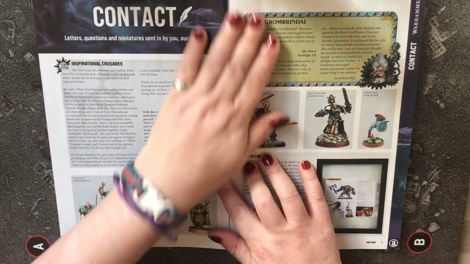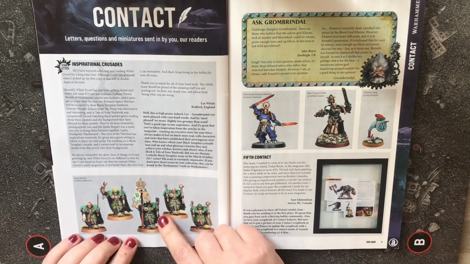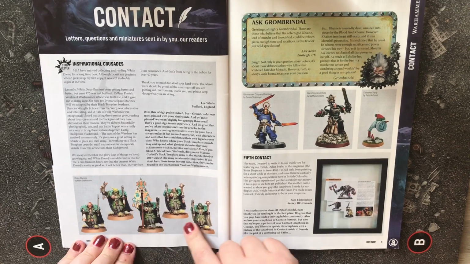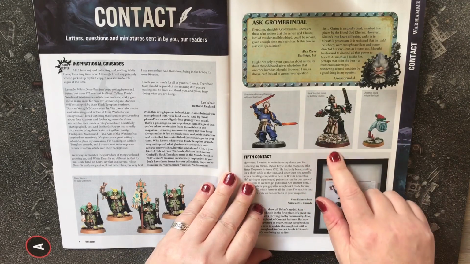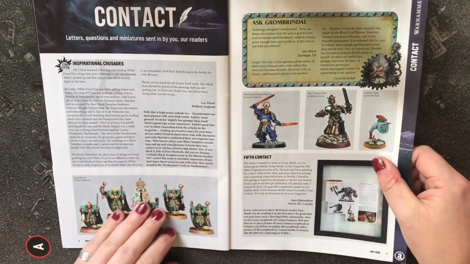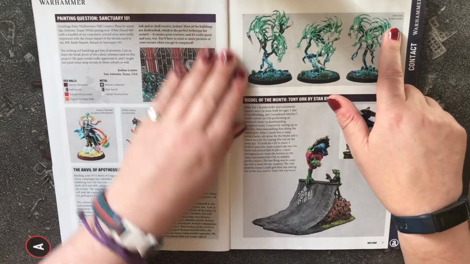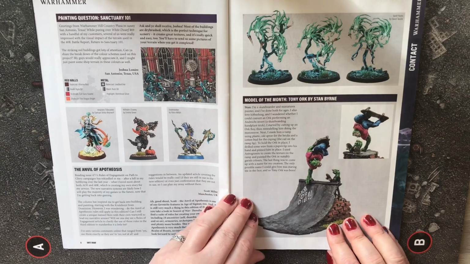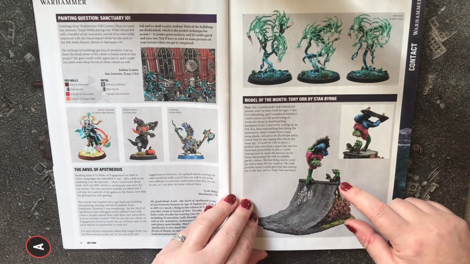Right, here we go. Let's have a look at our readers' models. Chaos Warriors. Oh, loving this green. That's really nice, actually. This green armour. Ultramarines Company Champion. Black Templars Initiate, rather. Christmas Squig. Yeah. Spirit Hosts, they look nice. Loving the way that they've been coloured. And we have a skateboarding orc and a little Gretchen there as well.